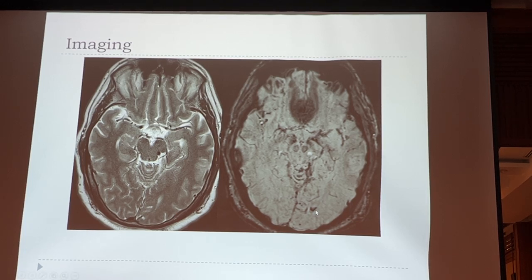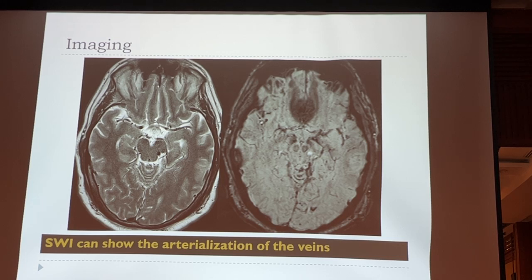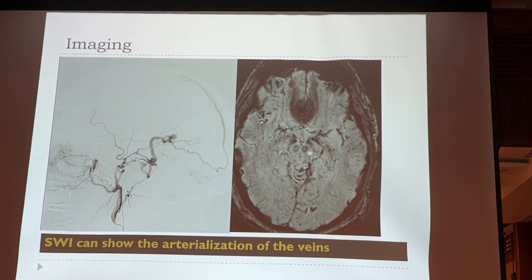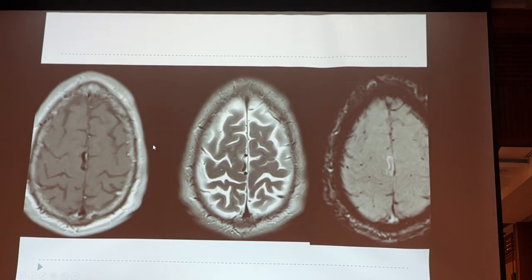Now, a dark signal in this vessel means that there is less throughput through this area, i.e. we have a traffic jam, we have a venous congestion. So dark signal means venous congestion. SWI can show arterialization of veins, and it can show venous congestion. And here's this patient's dural arteriovenous fistula that was directed indeed into the lateral paramesencephalic vein right there.